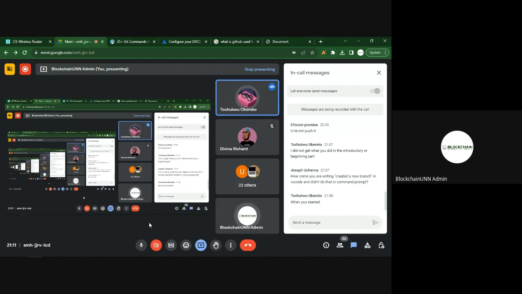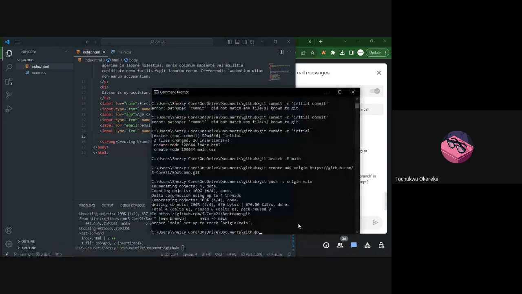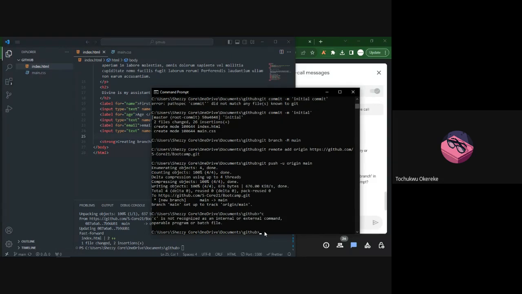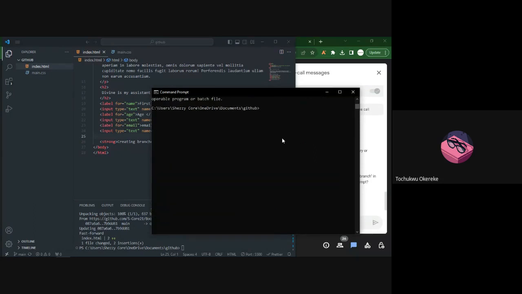So basically, what I did was, let me start again. If I open my VS Code now, it takes me to the default directory.